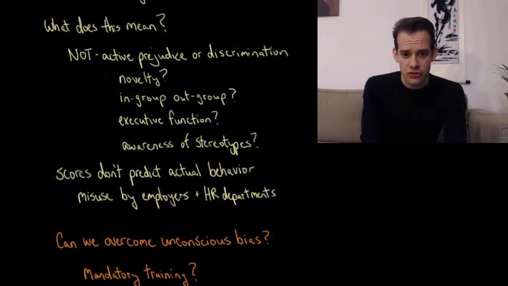And so it's also important to note that scores on this test don't predict actual behavior. So even if you score and you show this implicit association, let's say between black faces and negative words, that doesn't mean that you would actually ever act on it, or that we could predict that you'd act on it. And even people who have very high scores on this IAT where they show a very strong association, this actually is not very strongly correlated with actual discriminatory behavior.